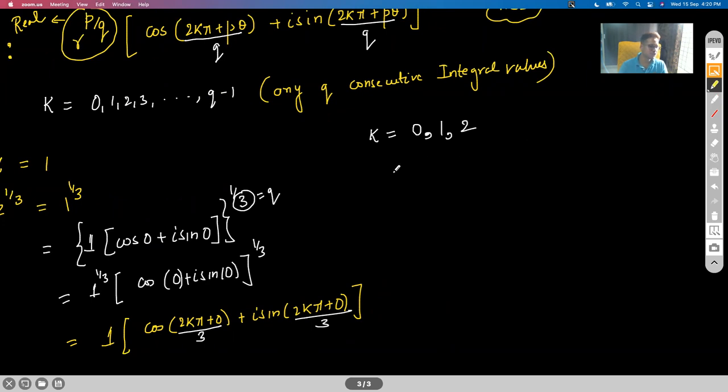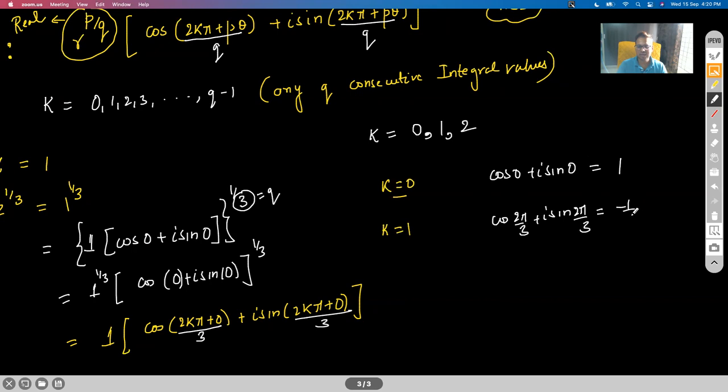So what will happen if you put k as 0? Let's check. If you put k as 0, you'll end up getting cos 0/3 plus i sin 0/3. What is cos 0 plus i sin 0? 1 only, correct? So this is one of the real roots, which we already know. Even without solving it, we knew that one of the answers would have been 1 only. If you put k as 1, it'll give you cos 2π/3 plus i sin 2π/3, correct? By the way, if you simplify this, it gives you minus 1/2 plus i root 3 by 2.